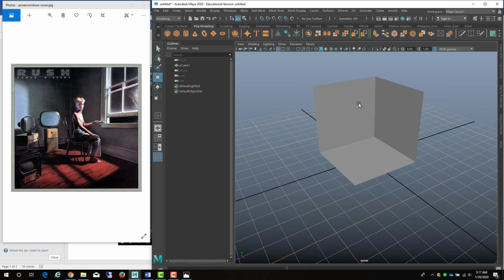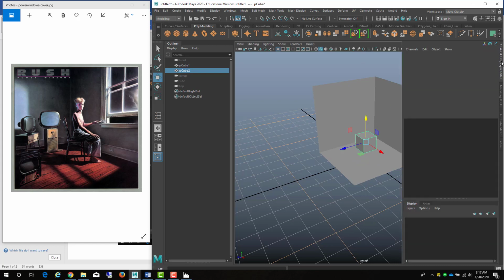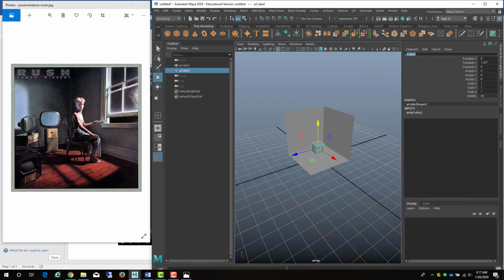And I'm not really going to worry about this yet. What I really want to do is just kind of get a space laid out. So I'm going to kind of block in my window, and I'm just going to use a simple piece of geometry, and I'm going to name this piece of geometry, and I may change its color just to help me with that, just in the simplest way. So this will be the window, because I'm not going to really try to model anything yet. I'm just going to kind of block in space.